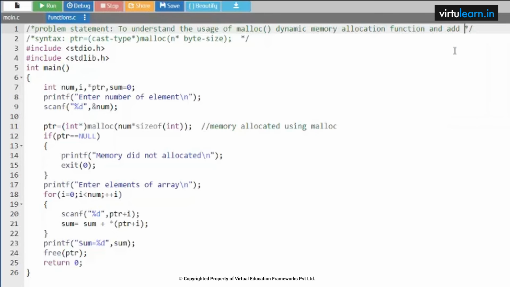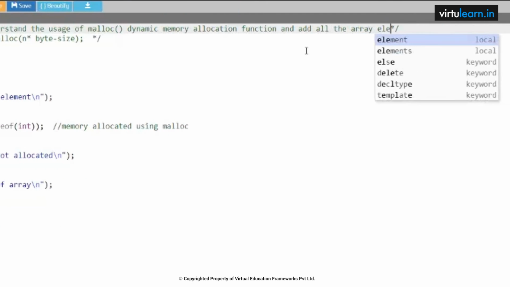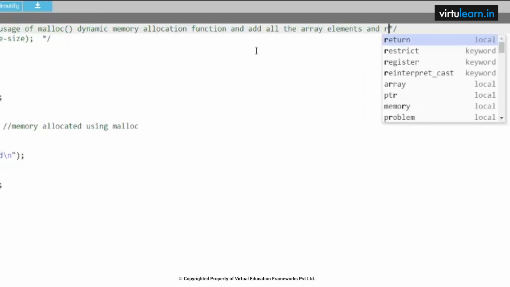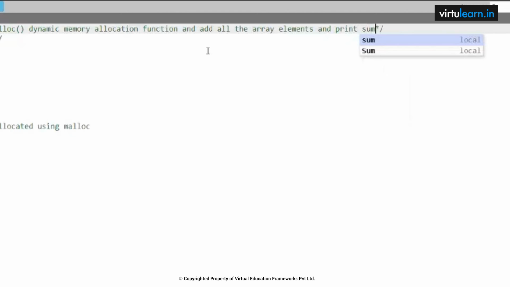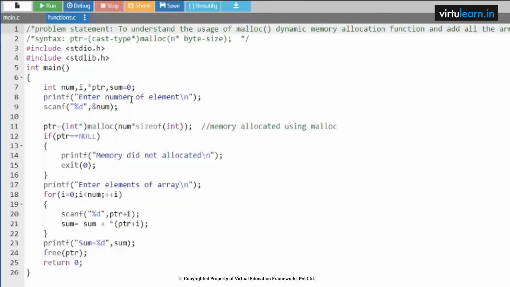The concept behind this program is to perform addition of the array elements using the malloc dynamic memory allocation function: add all the array elements and print the sum. In int main, I have initialized some variables: num, i, star ptr, and sum equal to 0.